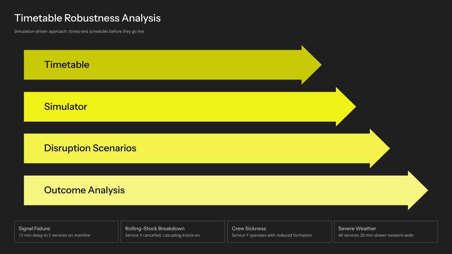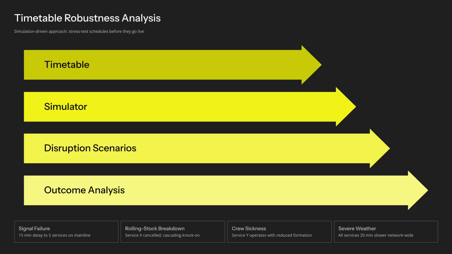You take a candidate timetable, you run it through a detailed simulation model of the railway network, one that captures infrastructure, signaling, and capacity constraints. Then you start injecting disruptions. A signal failure at 10:30, lasting 45 minutes, a train held at a platform for an unplanned dwell, a track section taken out of service. You observe what happens: which trains are delayed, by how much, do any services fail to run at all, and then you repeat that hundreds of times, sometimes thousands.